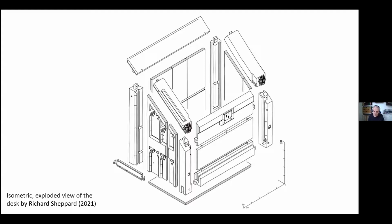While the use of large scantlings with delicate surface ornament bears comparison with the carpentry of church stalls of the period, the form of the desk is much more complex, as I hope you can see here, and cannot be considered a development of stalling. The architectonic character of the desk perhaps invites another analogy to the conception and techniques of masonry, where a static design in stone is composed using a few substantial elements, elaborately cut, ornamented and jointed.